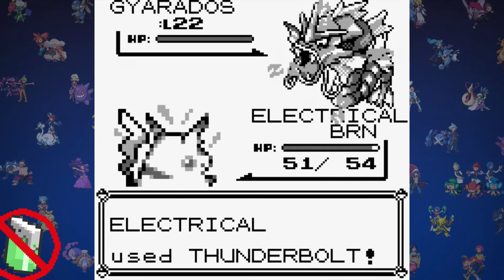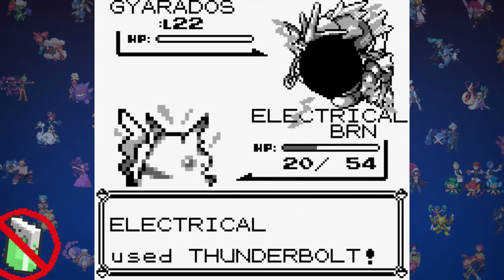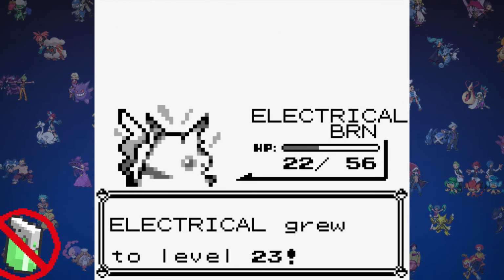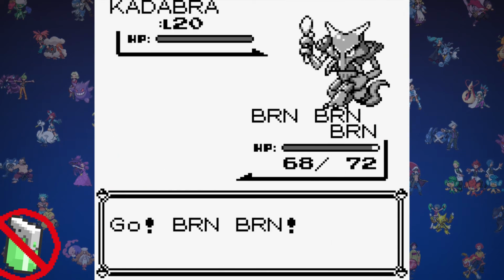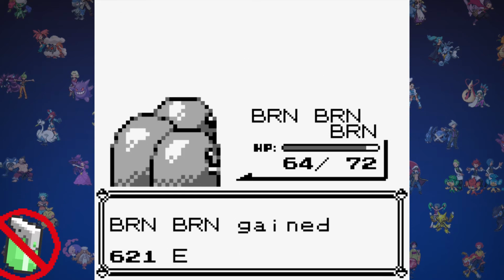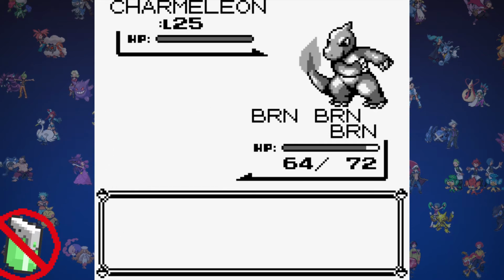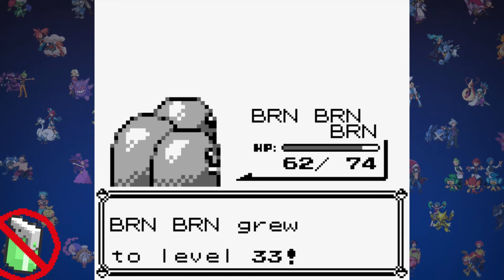Gyarados is out next, and a Thunderbolt comes so close to taking it out. Gyarados uses Bite, doing a respectable amount of damage, but 2nd Thundershock finishes it off. His recently evolved Kadabra is out next, and I use Dig as Kadabra attempts to teleport away to save itself. It doesn't work, obviously, as the Dig takes it out in a single attack. Outlast is his Charmeleon. It misses Growl as we knock it out with a single critical Dig.